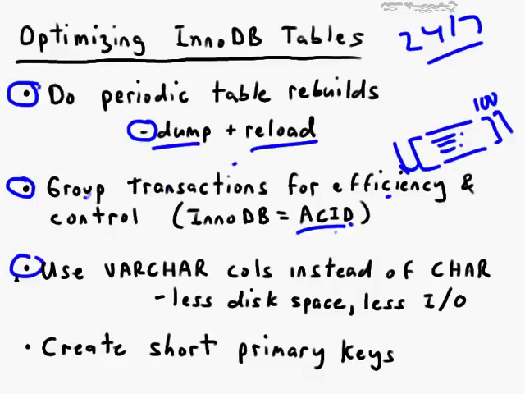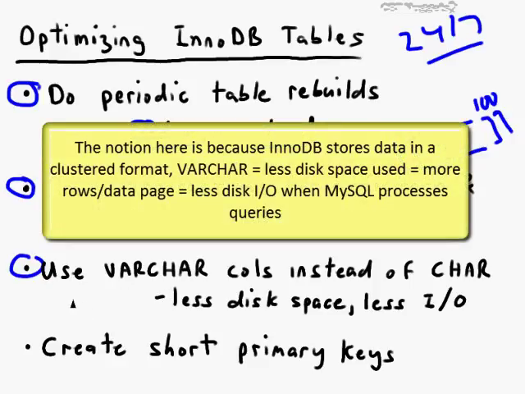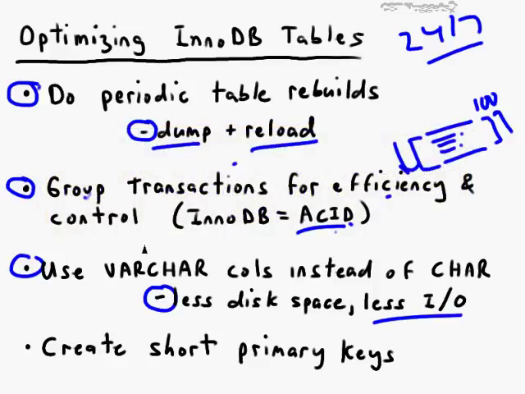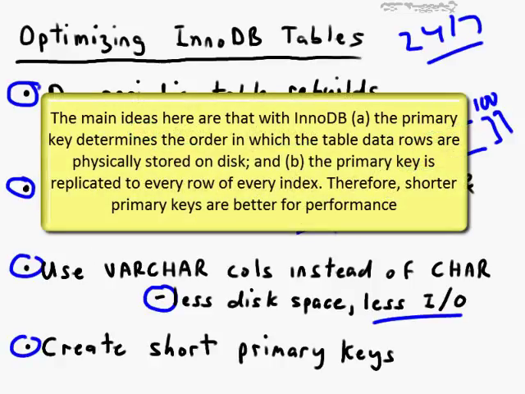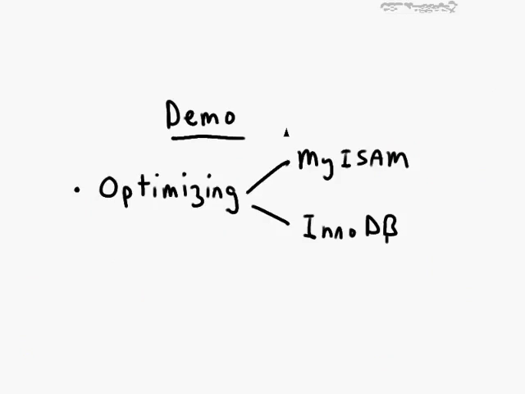Yet another suggestion for optimizing InnoDB tables is to use varchar columns instead of char, which, in a complete turnaround from what we learned with MyISAM, involve less disk space to use and less processor and memory I/O. Can you believe it? Finally, we have the suggestion to use short primary keys. This is a good suggestion anyway. We want to keep our keys as narrow as possible, certainly avoiding the problem of compound keys. So I shouldn't use the term problem, but the possible complexity of breaking out a primary key into more than one column. All right, time for our demo.